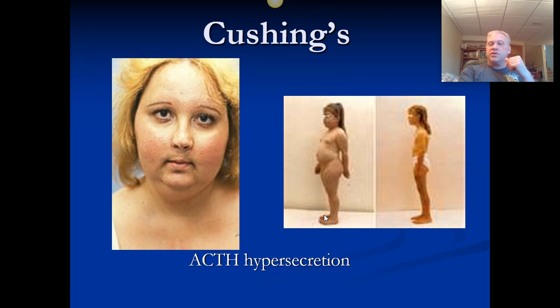You can have a hypersecretion in what's called Cushing's syndrome, which means that basically the body responds to this increased carbohydrate metabolism by depositing fat on the face. And this is a really derogatory term, they sometimes call it moon face or buffalo hump. This is the same girl within the span of just a couple months, with the abnormal fat deposits that we find in Cushing's disease. This is going to be due to the hypersecretion of ACTH, being a hypersecretion out of the adrenal cortex.